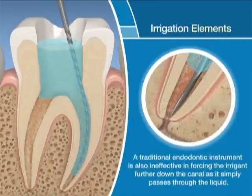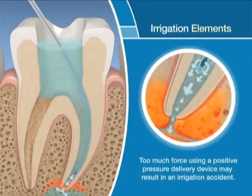To break through the air pocket that is formed at the apex, some clinicians use an endodontic instrument with the intention of forcing the irrigant down to the apex. This is a misnomer, as the instrument simply passes straight through the fluid and the air pocket without moving the irrigant any further down the canal. If you use a positive pressure needle in the canal and exert too much force on the delivery, you run the risk of an irrigation accident.